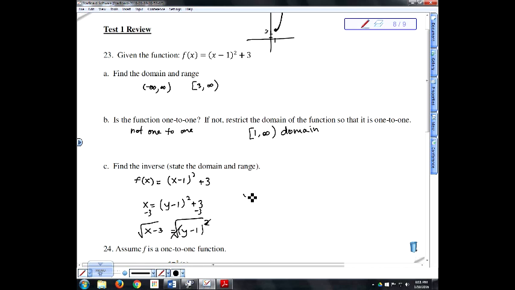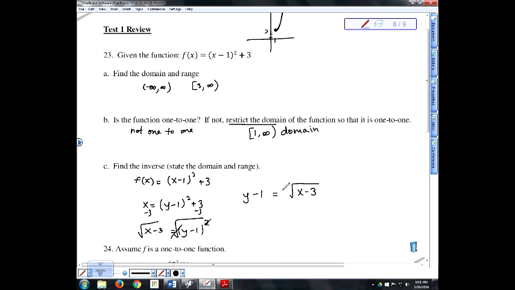Now we have y minus 1 is equal to, now it is true technically that when you take a square root you're supposed to have plus or minus. However, we restricted the domain to make a 1 to 1 function. What that means is when we find the inverse it is going to be a function. That's what it means for the original function to be 1 to 1. The inverse is a function. If I have this plus or minus in front of the square root, it's no longer a function. So we can drop the plus or minus. We know that this is going to turn out to be a function because the original function was 1 to 1.